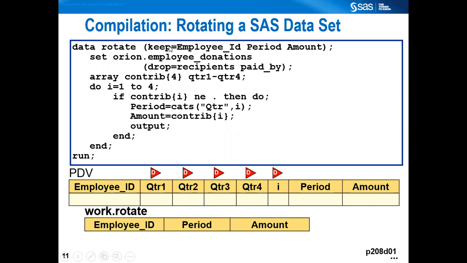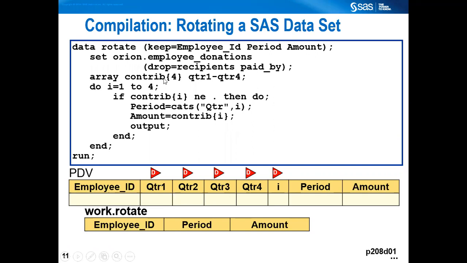Whereas you are writing keep equal to for your output data set, only for those columns, it's keeping employee ID, period, and amount. Rest all is automatically dropped and therefore it's showing the flag as D. All right, so I hope you understand how keep and drop equal to dataset option is working here. It's a dataset option, hence recipient and paid is not at all selected while creating the descriptor portion of your input data itself in your PDB.